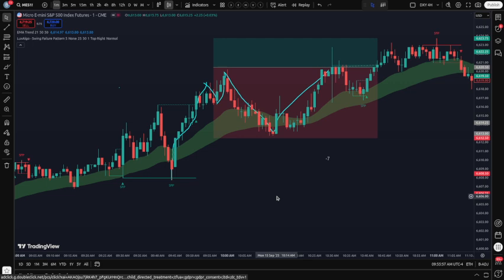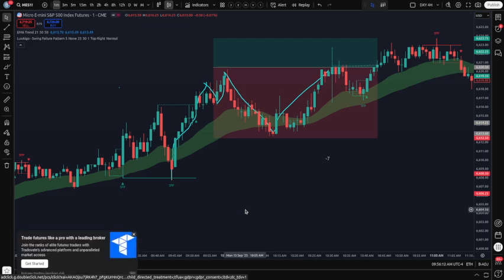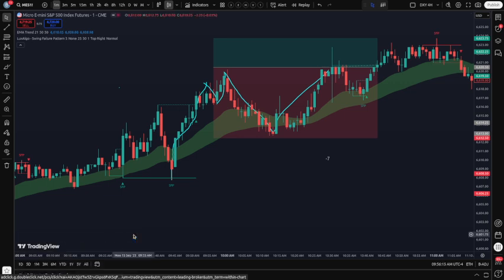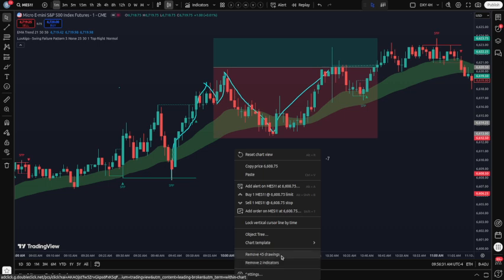Today we're doing the swing failure patterns on the Micro E-mini S&P 500 for the week of, what was it, 9/16? Something like that? Let's see, what's the date? 9/15. That was Monday. That was Fed week, FOMC. And this stuff on the chart is leftover from the GAN swing video. So if you want to see that video after this, go watch it. But for right now, you're on the swing failure pattern video. Let's get rid of the drawings.